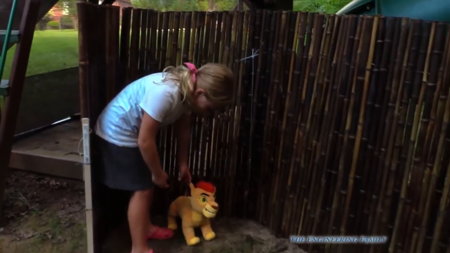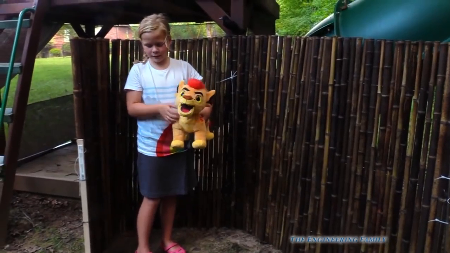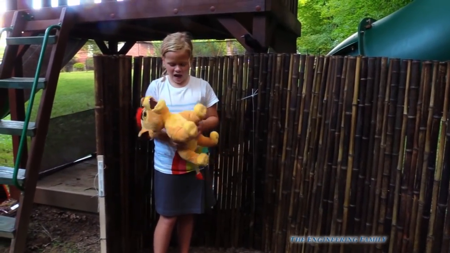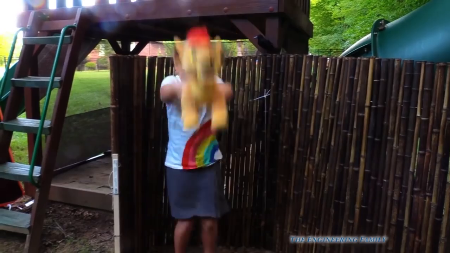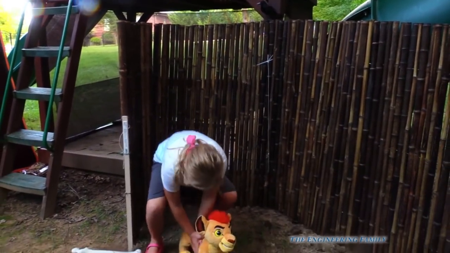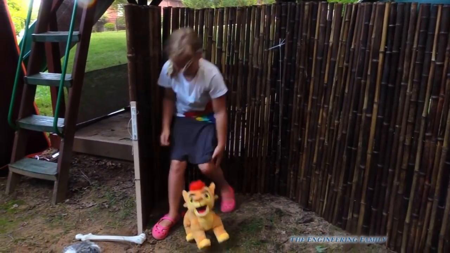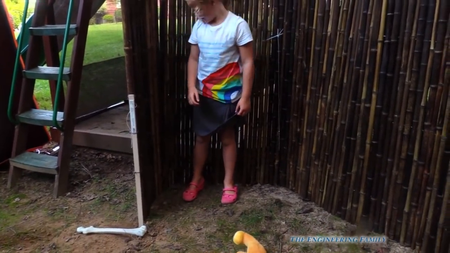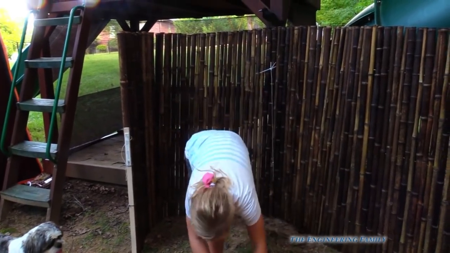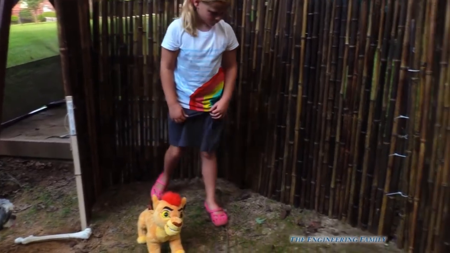What? Whoa, it's Kion from the Lion Guard. Wow, it's Leap and Roar Kion, right? Leap. Wait a minute, can you push him down and see if you can make him leap? I think you gotta bend his legs. There you go. Let's see what he does. Whoa, he jumped really big, didn't he? So that is the first clue we found. All right, let's keep looking.